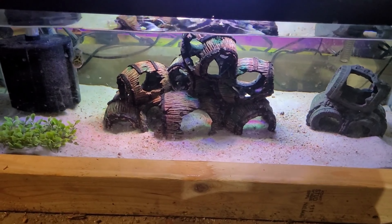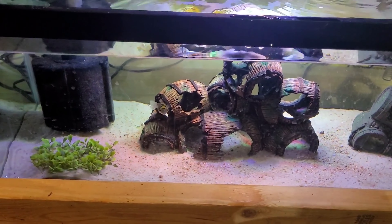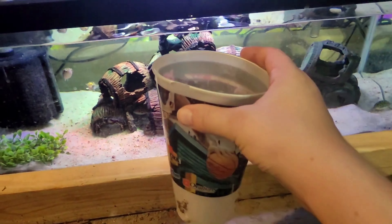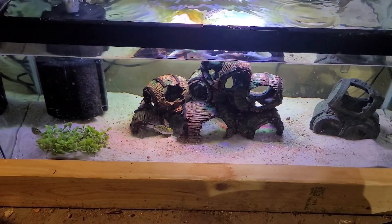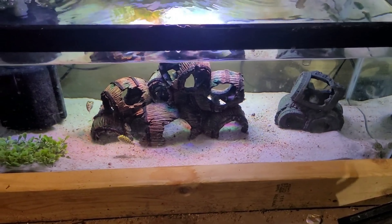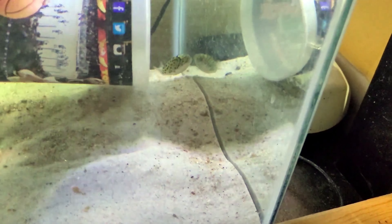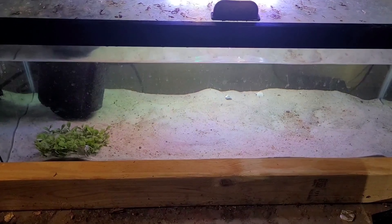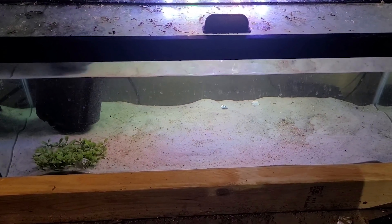When acclimating fish to brackish water, you don't always have to do this next step, but since we're dealing with puffers I'm going to scoop them up with a cup and pour them into the bucket. The reason I always do this with puffers is: if they inflate themselves with air, they can get little air pockets trapped within their body, which can be fatal to them. They may not be as fast as tetras or barbs, but those little guys can still be a pain to catch — but there they all are, one, two, three, four, five of them in there.